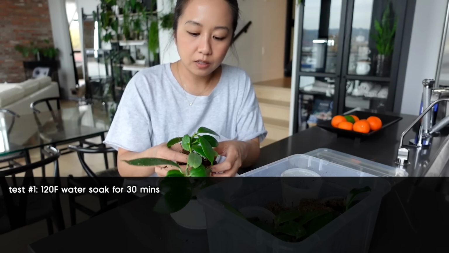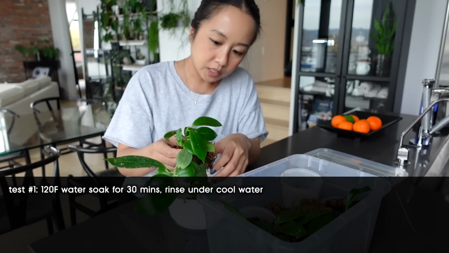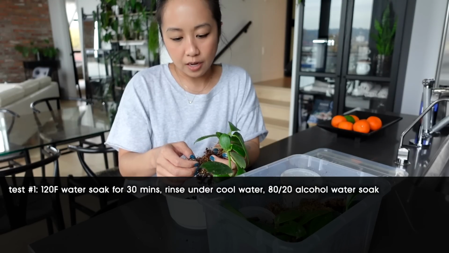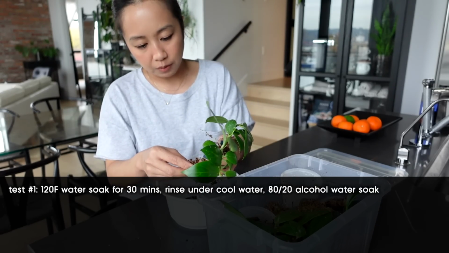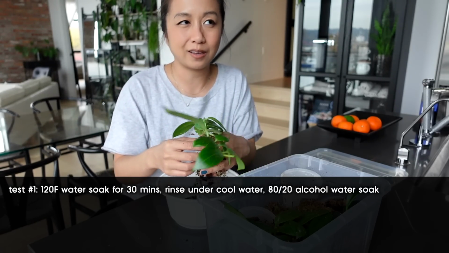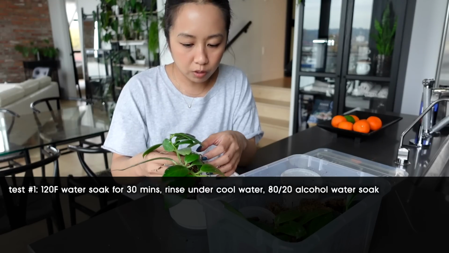And then after it's done with that soak, I'm gonna take it out and rinse it under some cool water, and then I'm going to follow it with a 50-50% alcohol and water soak. Honestly, I'm probably not gonna do 50-50 because last time I only put like whatever I had left in my bottle. I think it was more like 80% water, 20% alcohol or something like that. So I'll do that again.